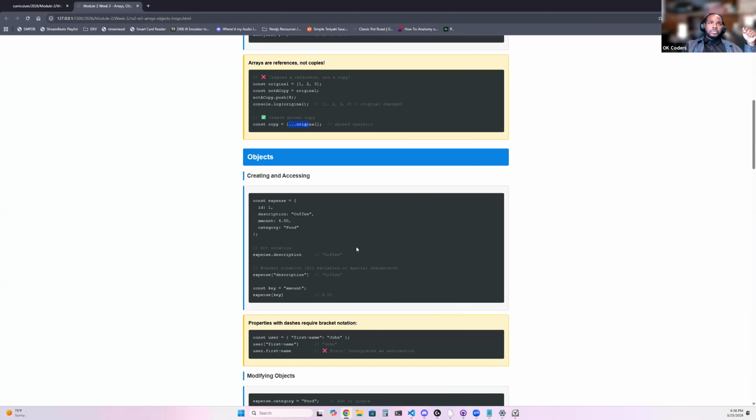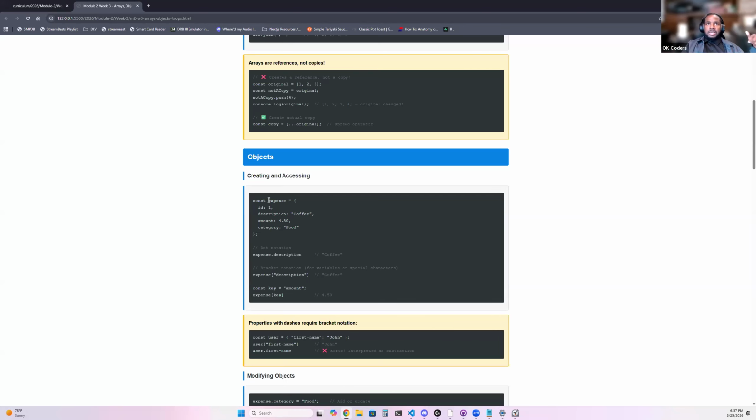So if you were to have, let's say, a person, and this object name was person, then you're modeling this object after a person. So it would be like age, height, weight, a lot of things that make a person, different characteristics that can make up a person. So that's kind of the idea behind objects.